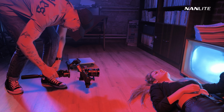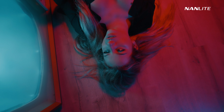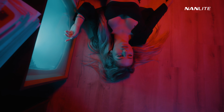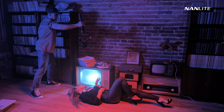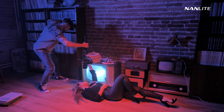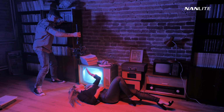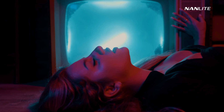It looks like a scene from a really big music video. I mean, that's what it gives me. It's something else. You don't see it every day. And therefore, one of my favorite shots from this music video is from that part, where the TV is on her right side and she sings. I feel it gives me some kind of emotion that is different. I don't know. Maybe you guys felt the same.